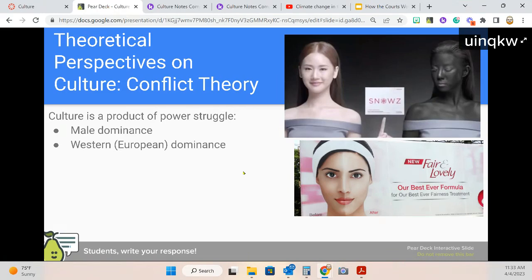More along the lines of Marxist conflict theory, or more recently what's called post-colonial theory, would highlight the dominance of the West. And by the West, we mean Europe, not just the countries of Europe itself, but countries that were settled and controlled by Europeans, like the United States, Canada, Australia, New Zealand, for a long time, South Africa, and depending on who you ask, still South Africa. And this culture that is imprinted by either male dominance or Western dominance or both, right, reinforces the privilege and power of the dominant groups.